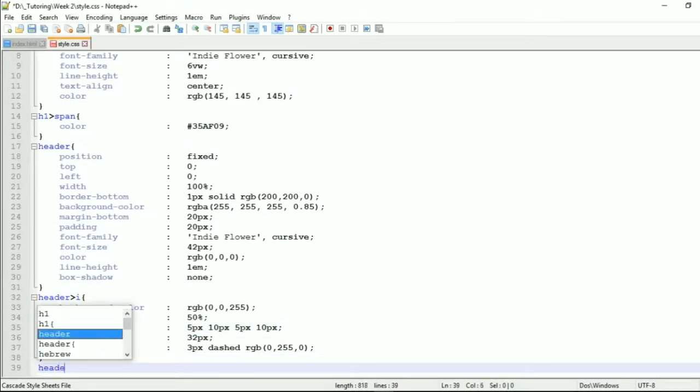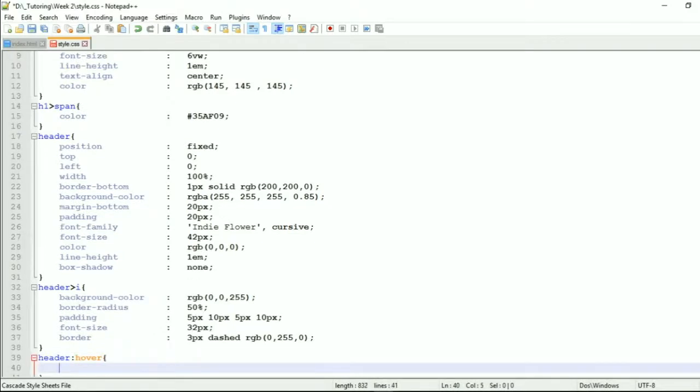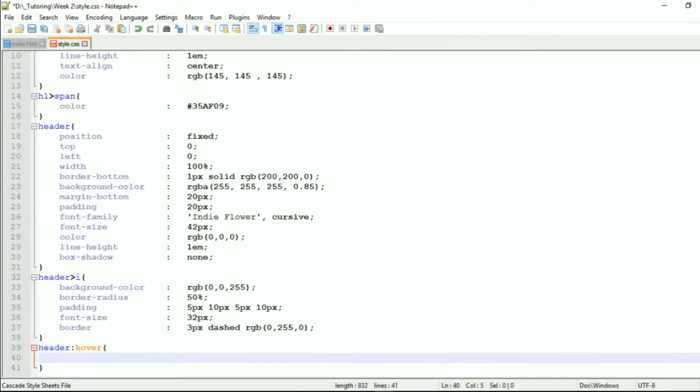Again, header, because we're working on header, colon, and hover. This way we give a command to the compiler that when I hover that element, do these things.